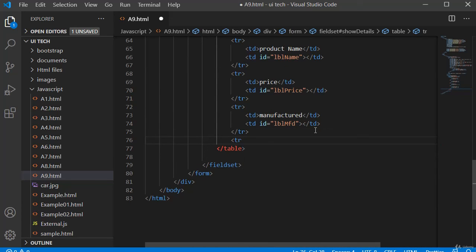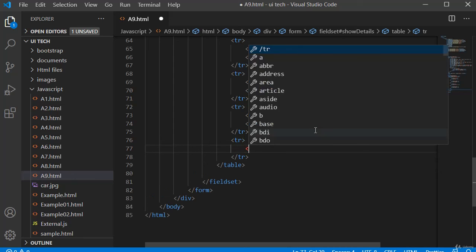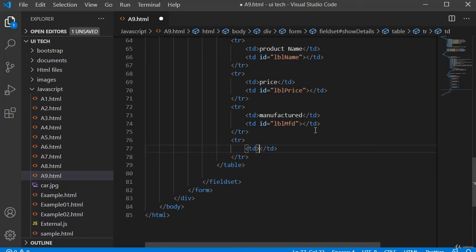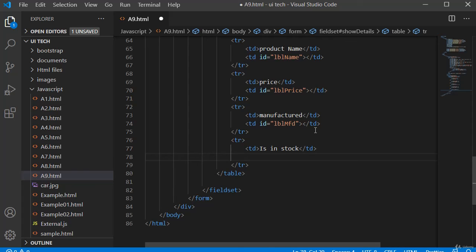Next, I want to create one more table row. Inside this, I want to create a table data. This is for is in stock. I will create one more table data and give an ID for this, ID as lblStock. Copy it.